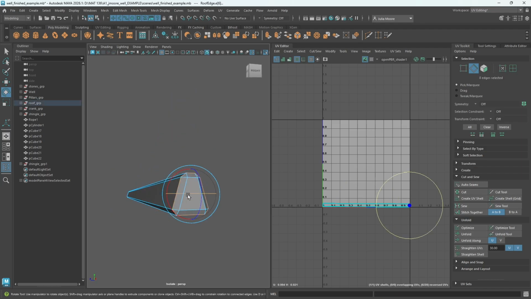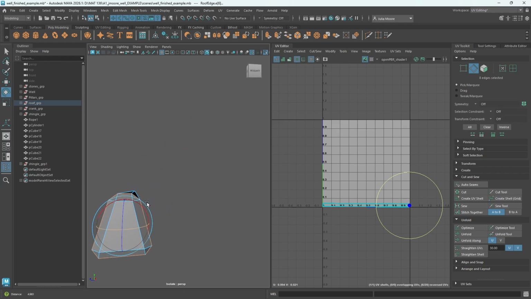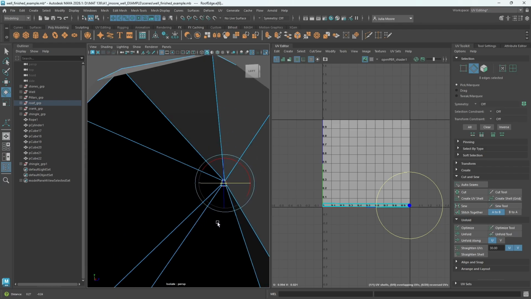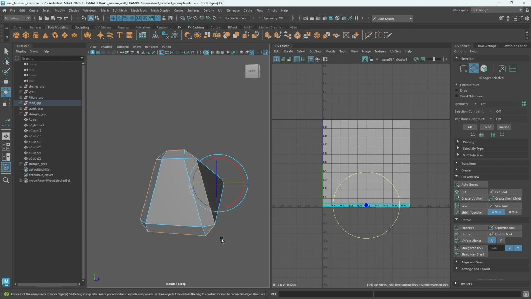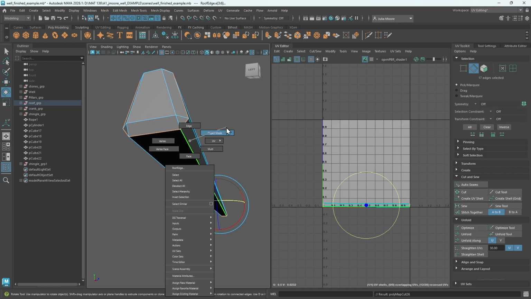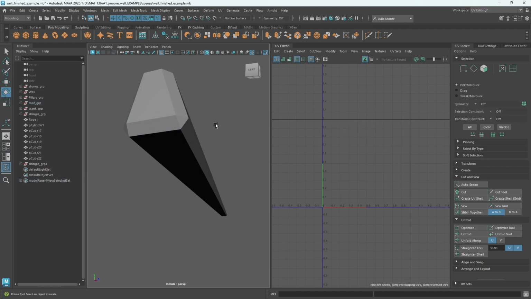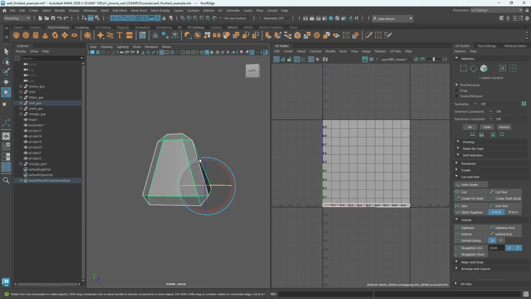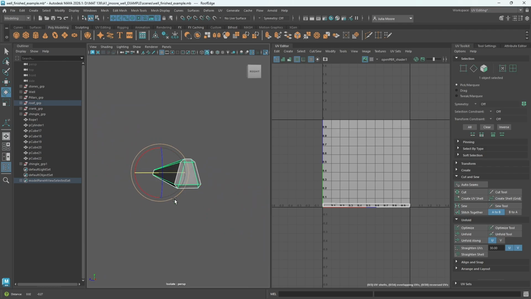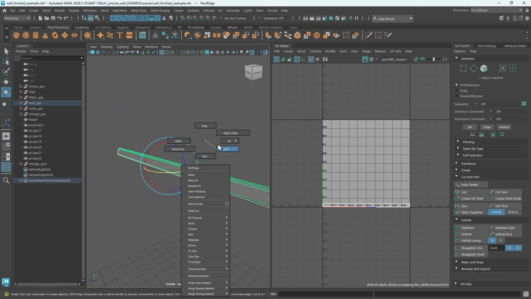I'm going to hold shift, and I'm going to double click so that I can get the entire edge loop all around this end here. You can see that. Select it all the way around. I'm going to hold shift, do the same here, double click. And now let's hold shift and select this bottom one again, and let's just do cut. So object mode, you can see we made our cut all the way around the end cap. We made our cut down below. We made our cut along this end cap as well.